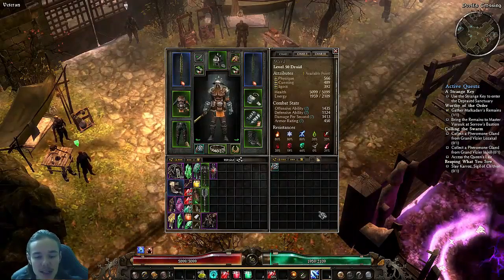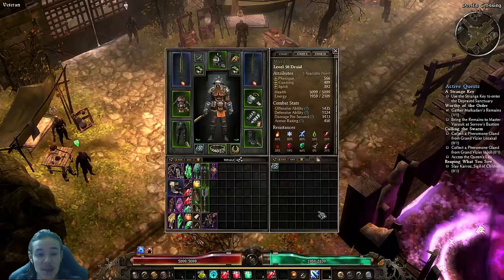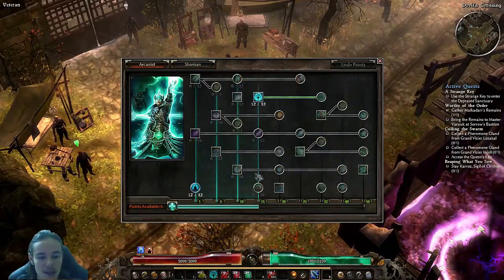I'm going to show you guys the Primal Druid, as Ninetrix said he is. And well, basically we're going to do the same as the last video. This is not a very tuned character, it's not min-maxed or anything. It is just to showcase the build, which actually surprised me quite a bit. So let's go onto the skill tree here.